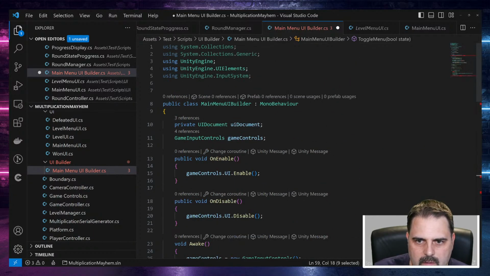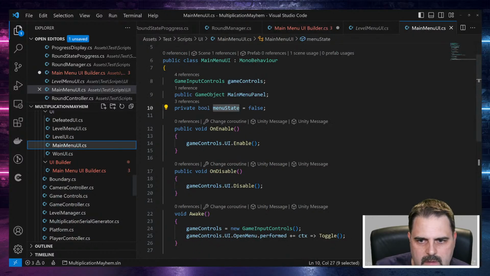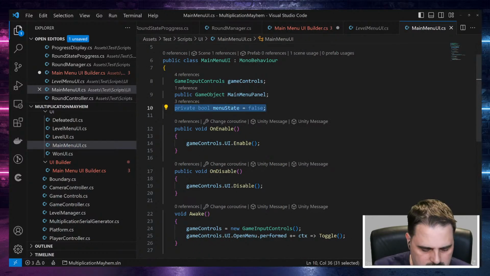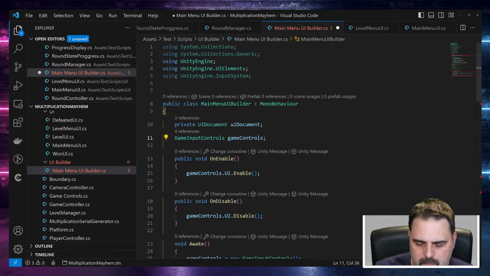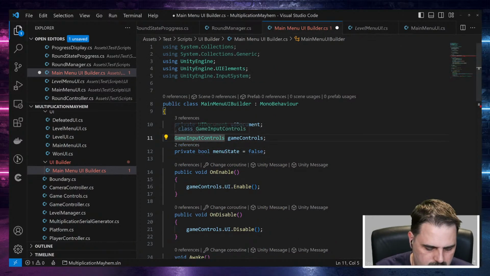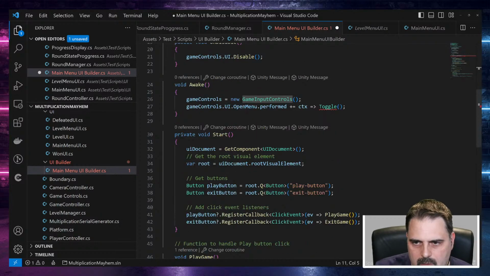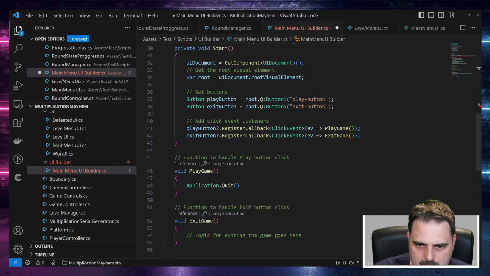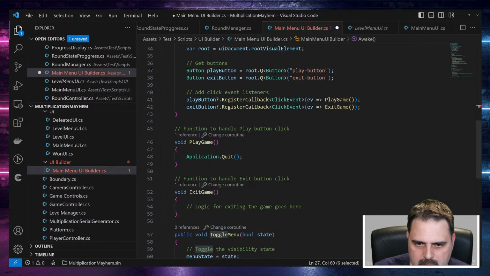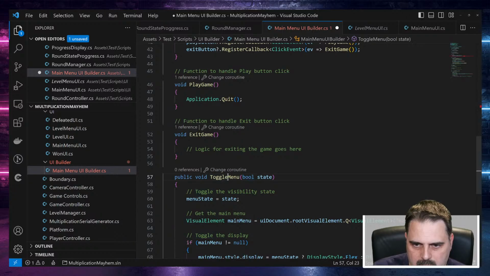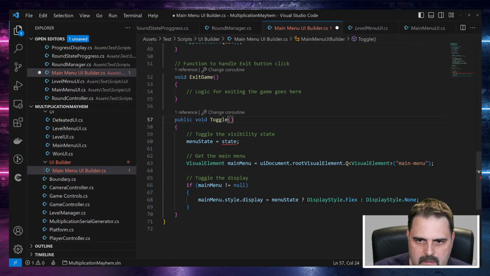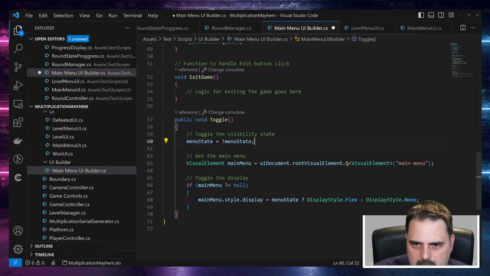Why? Oh, I don't have menu state. I thought I had menu state, or I just didn't bring it over. No, I didn't bring it over. Yes, I need that. And then so that will hide it. And then toggle, I don't need that because we have the state. And then this menu state equals the menu state.